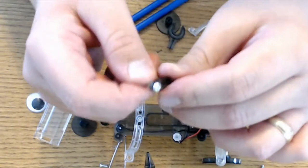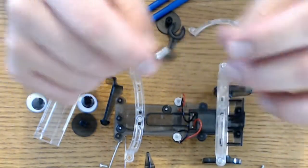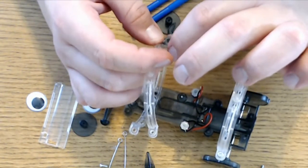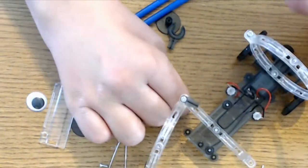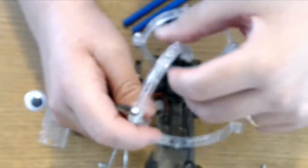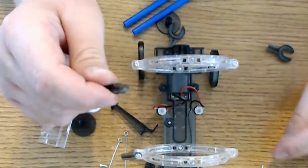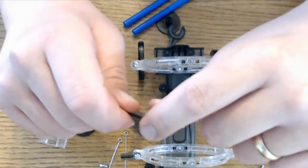Now when you do the top ring, you're going to include this straw attachment on either side, and that's to hold the straw, which are his arms. Now the easiest thing to do is put the bolt through the straw attachment, through both of the ring halves there, like that, and apply your nut underneath to attach it. And then you'll do the same thing to the other side. Now remember, your straw attachment is what holds the straw, holds his arms, so you'll want it a little tight, but remember not to over tighten, because I have a feeling that this could break easily if you over tighten too much.